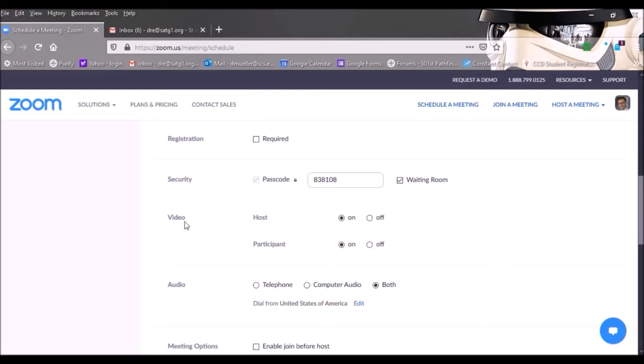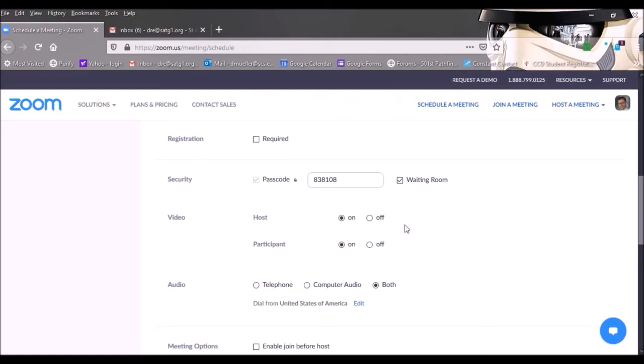Video here, you have two options. You can either have the video on or off when you log in. And for the participants, you can have their video on or off when they log in. So in other words, when you sign in to Zoom and you join the meeting, your video will either be on automatically or it'll be off automatically.